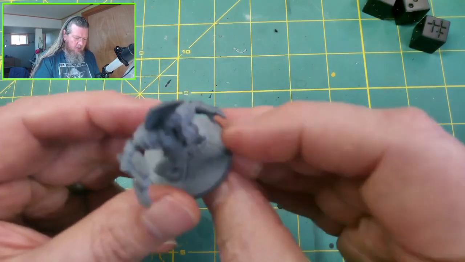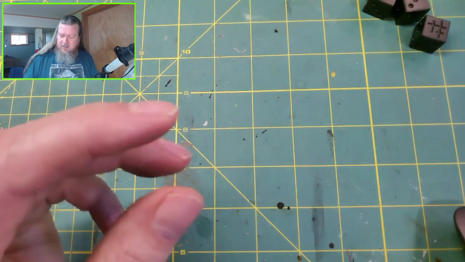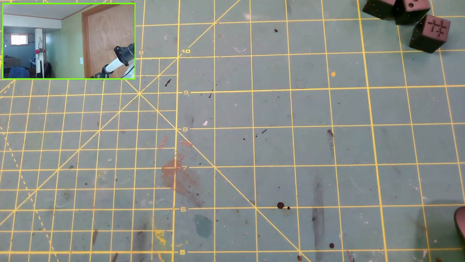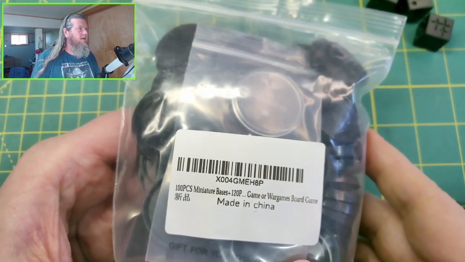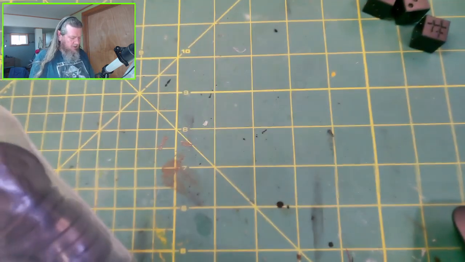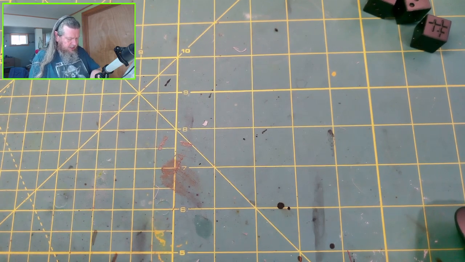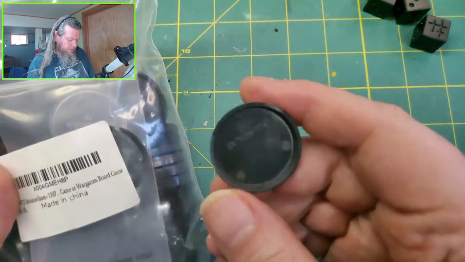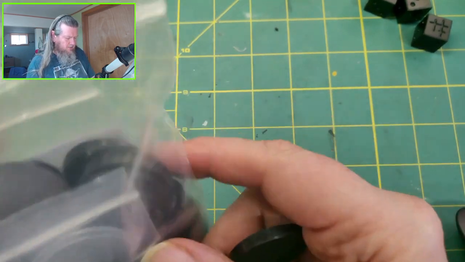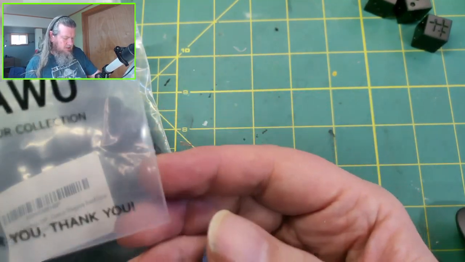I printed this base, realizing afterwards that printing resin bases is kind of a waste of money because you can go on Amazon, and I bought these off of Amazon, so you can see there. Now it is made in China. I decided to buy them now, so I got in before the tariffs. But these are just, I think, 32 millimeter bases that are hollow. I can put a magnet underneath them. It's from Titawu. Display your collection.